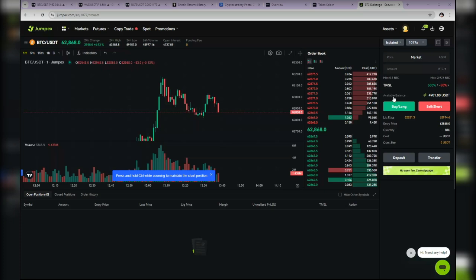I want to look for an entry to the upside. Let this one come down first, then I'll look for another entry. But while I wait for that, if you have questions, go ahead and ask. If not, there's a trade that I want us to look at, a token that has been flying.